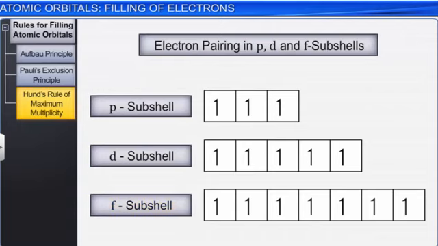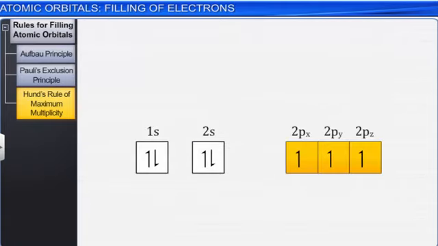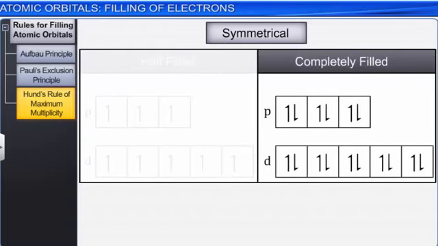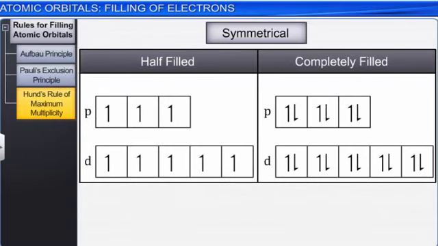In other words, pairing of electrons in p, d and f subshells starts with the 4th, 6th and 8th electron respectively, as shown here. Also, all the singly occupied orbitals will have spins in the same direction. Moreover, it is observed that half-filled and completely filled subshells impart greater stability to atoms due to the symmetrical distribution of electrons. A more detailed explanation on the cause of stability of half-filled and completely filled subshells will be learnt in a later part.